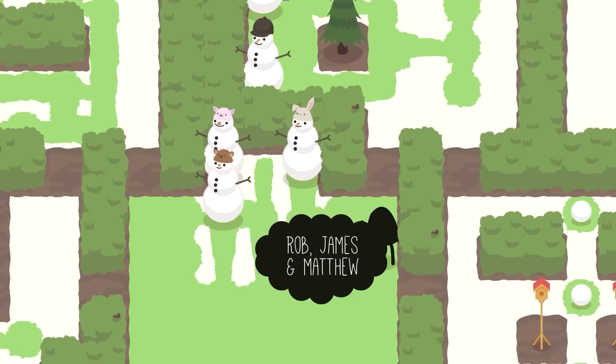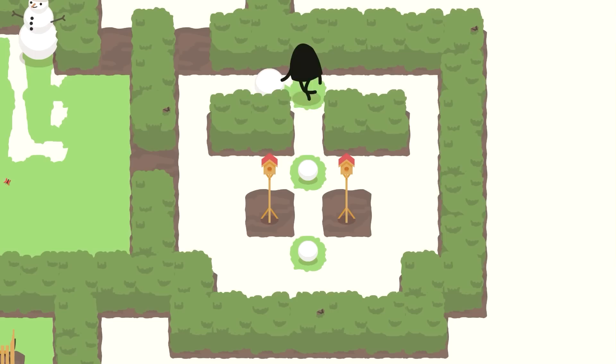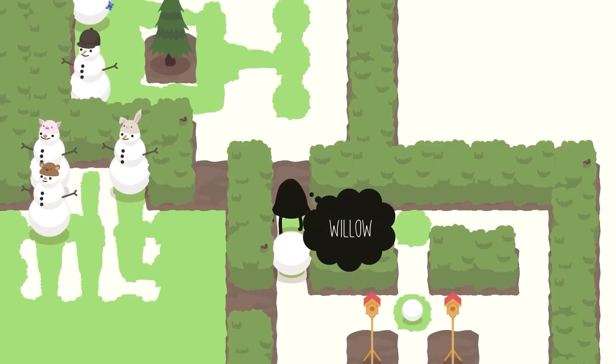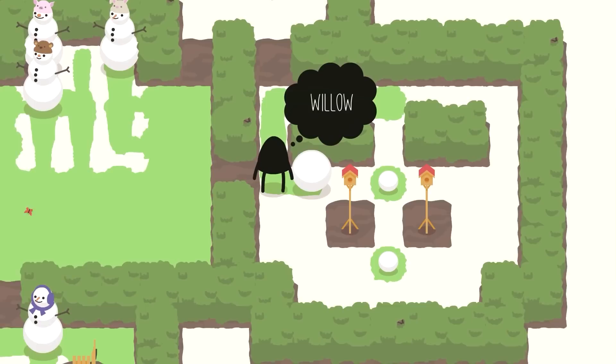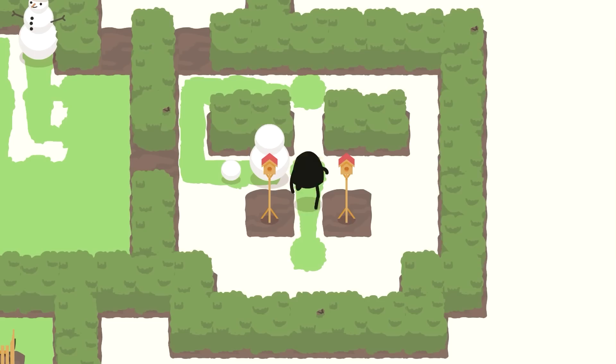To solve Willow, make sure that both Zoe and Richard, and Rob, James, and Matthew are completed, because you need both entrances to manipulate the ball positioning. Go all the way over to the other side and push the top ball to the left, then switch to the other entrance. Once there, push the ball down. Come back to the first entrance and push it all the way to the right. Push this one up, make sure the little one goes up, and on the other side push the middle one over here, push it on top of the big one, and do the final step on the other side. And that is Willow.